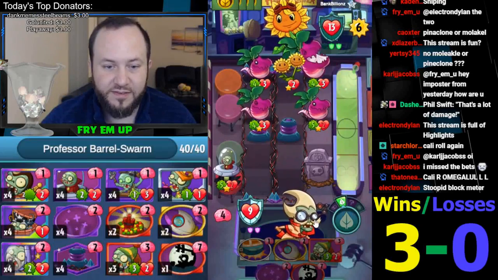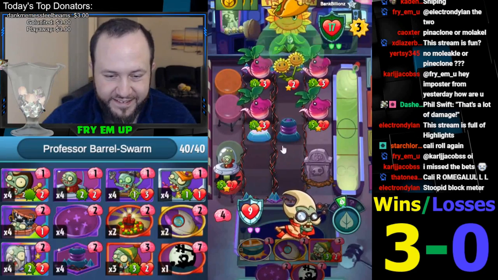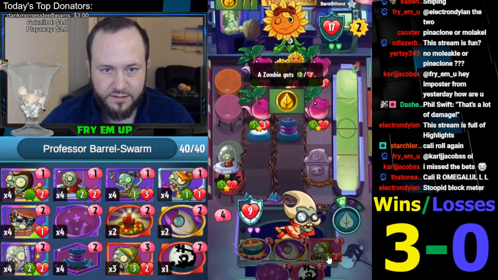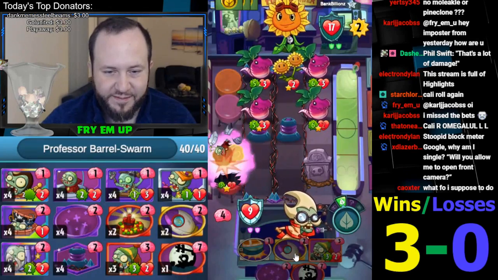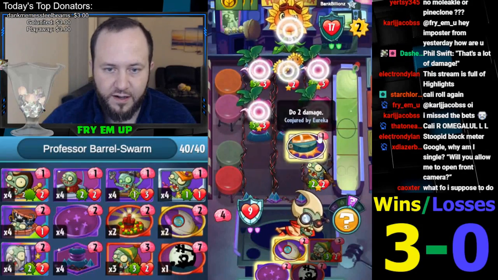What's with the Cali rolls, man? There goes all the health. We did 10. He just healed for 8. Didn't cost him a card either. Bruh. And he had Weed Whack. This game's stupid. Wow.